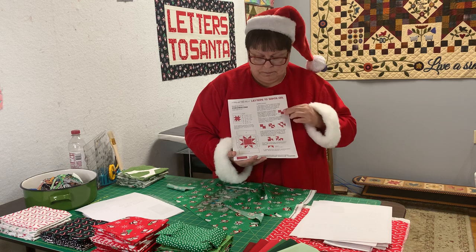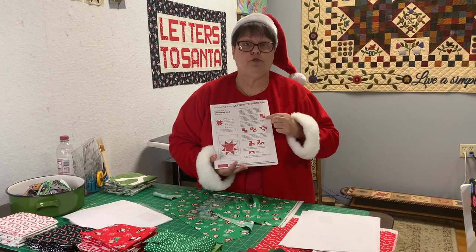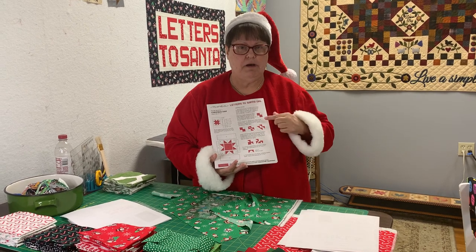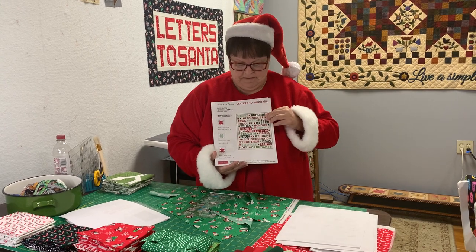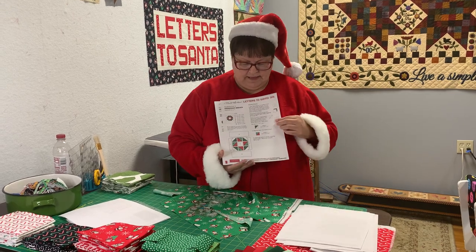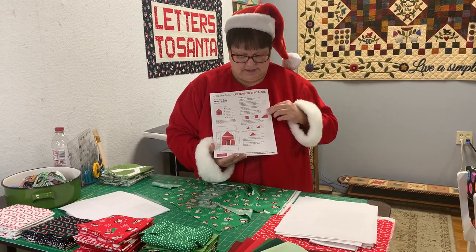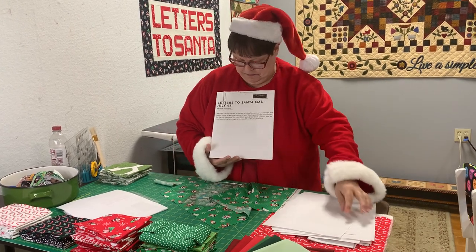Then there's filler blocks. And if you want to make the quilt that Moda's offering, you have to do 3 filler blocks, 3 of each one. Each month we're going to get filler blocks, and this month you need 3. So you need 3 stars, and there they are in the quilt placement. 3 wreaths, there they are in the placement. You can print all this off the Moda blog, and there's the house. And then there they are in the quilt, the 3 places they are in the quilt.